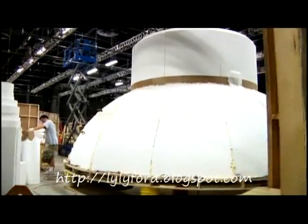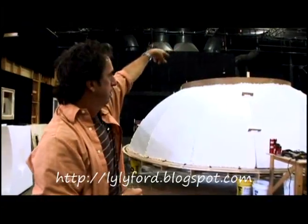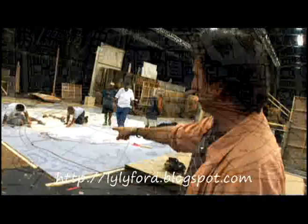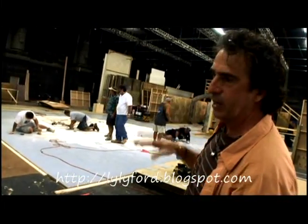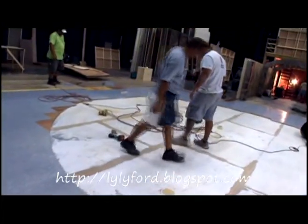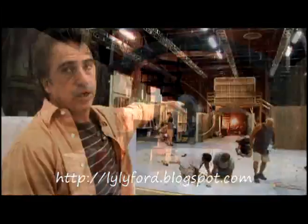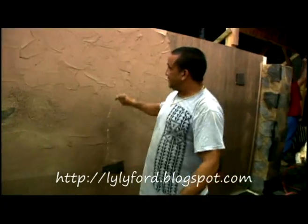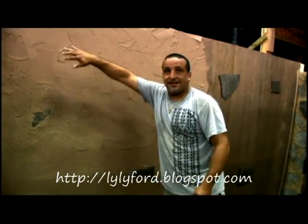This is the dome. This has the ocularis, a 10-foot opening up above there, which will have the pendulum coming down. This is the outer floor linoleum, which will be aged down. And then the center circle will be the world map. That is the tunnel, what we're calling the Arch Barrel Tunnel. That's below the church. It's gonna be aged down and weathered. Little movement in the mud, so you get the undulation.